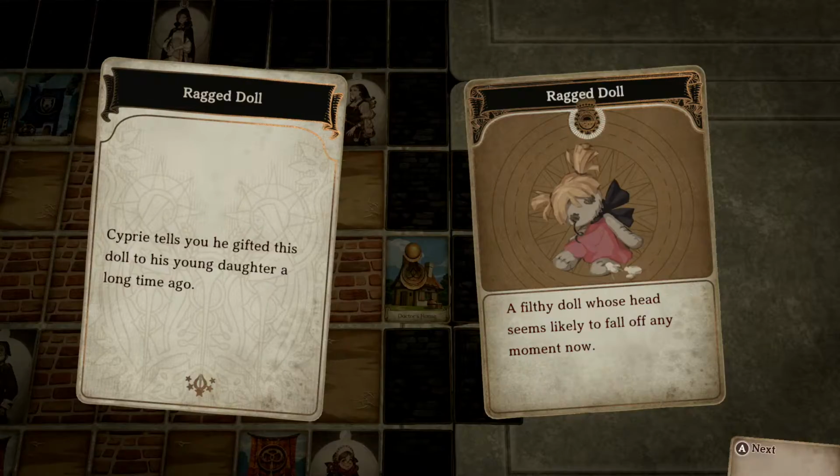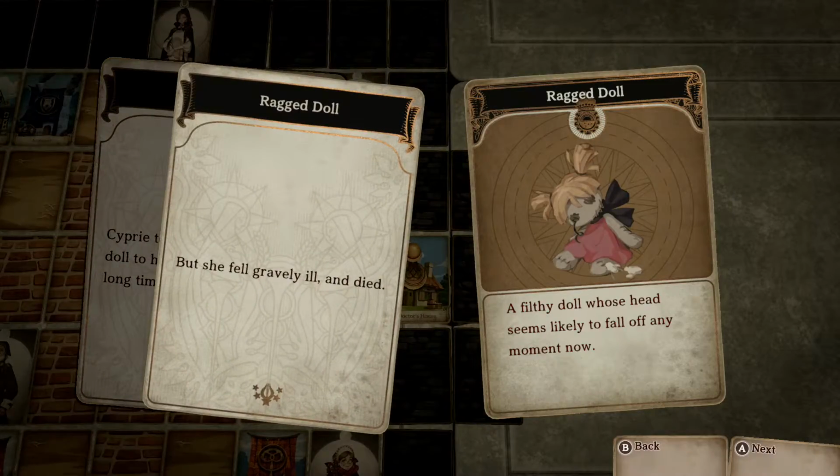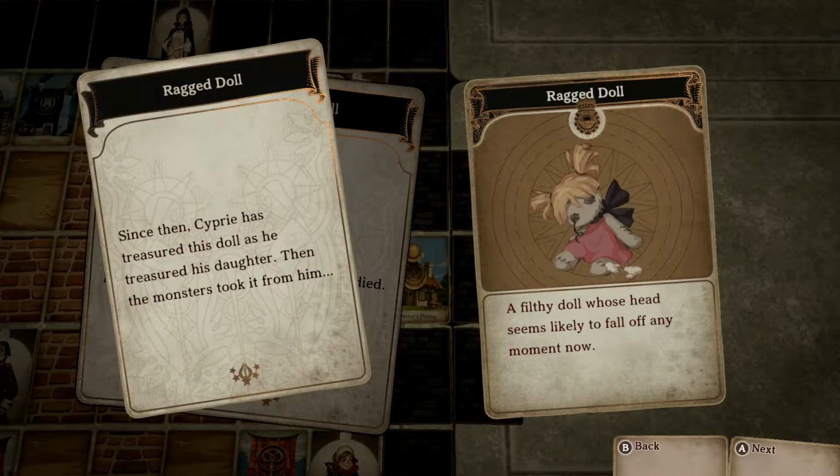Cyprie tells you he gifted this doll to his young daughter a long time ago. Okay. But she fell gravely ill and died. Wow. Sure seems like in a lot of stories, a man has a daughter who falls ill and dies, especially if it's based in an older time, which I guess makes sense because of how far behind medicine was compared to now. Since then, Cyprie has treasured this doll as he treasured his daughter. Then the monsters took it from him. Why'd they take it from him? It's a ragged doll. What the hell are they? I don't know. Monsters these days, they'll just take anything.